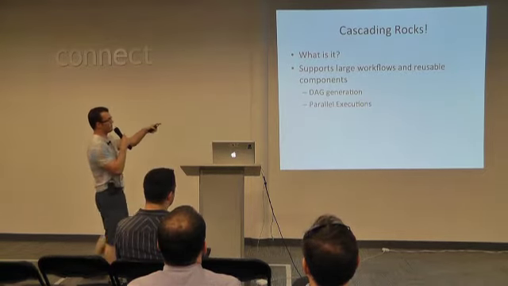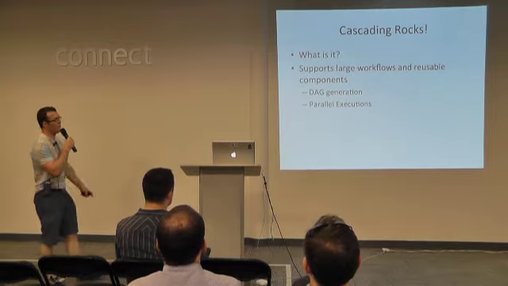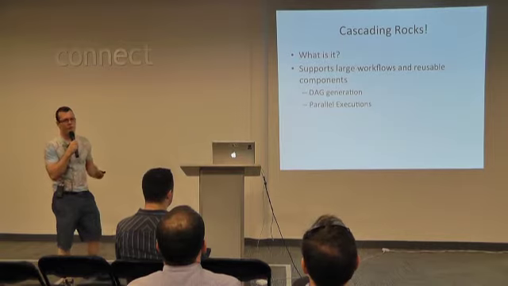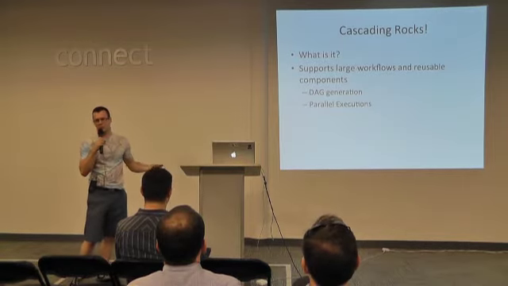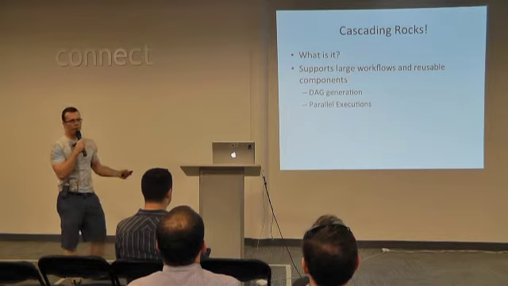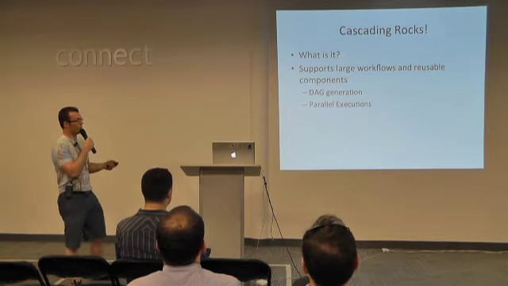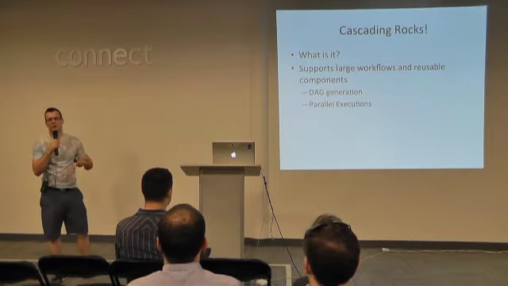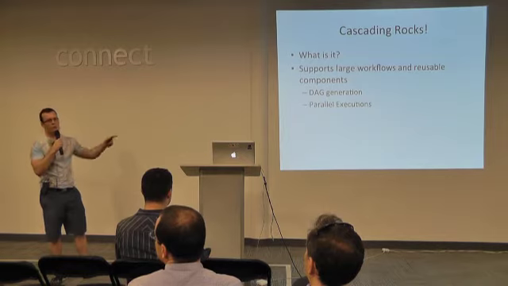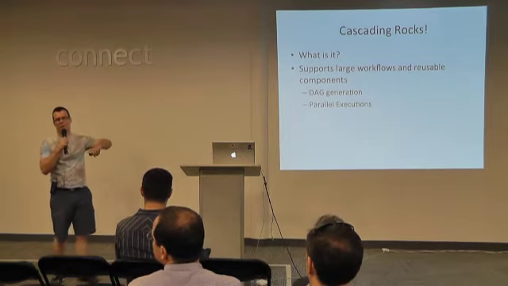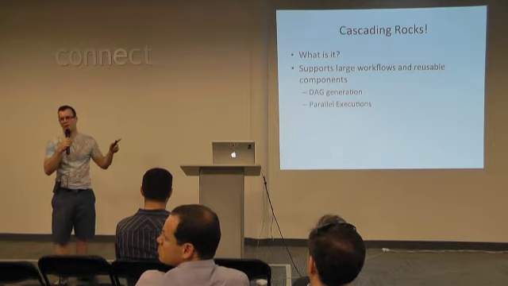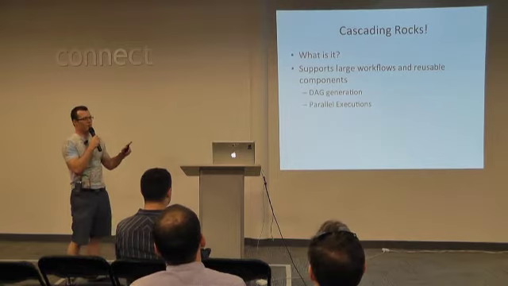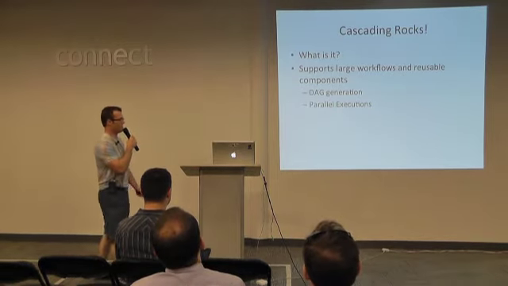It addresses two of the big problems I have with Pig. It supports really large workflows, so I can use all the abstractions available to me in Java, which are plentiful, and I could write code with all of those. Some really cool things are the automatic DAG generation. Based on how you structure your code in the Cascading framework, it will compute all the dependencies for you, and it will actually output a graph of everything that is there, which is super cool. If you just show somebody that, they'll be sold.